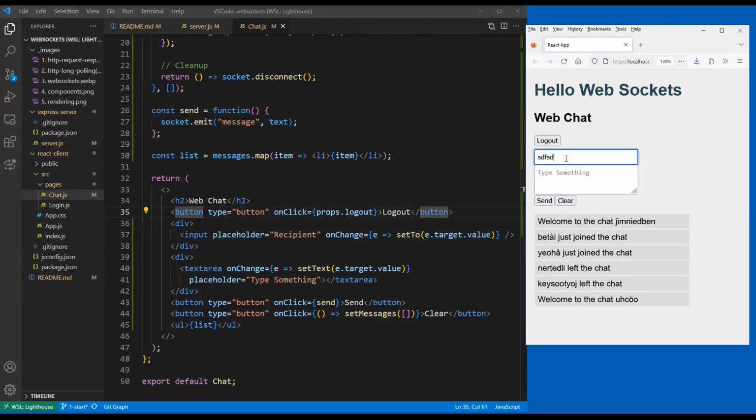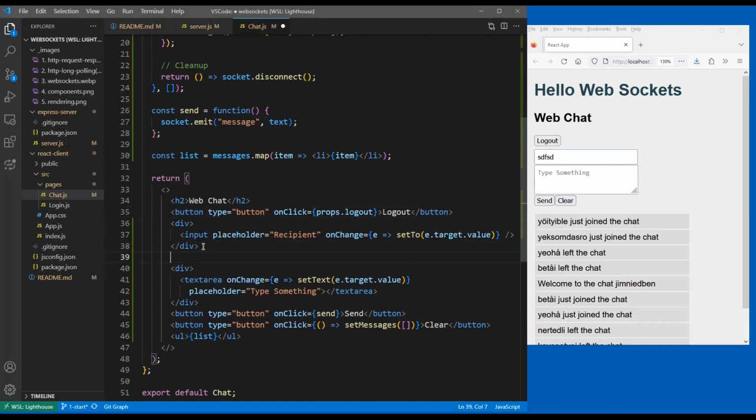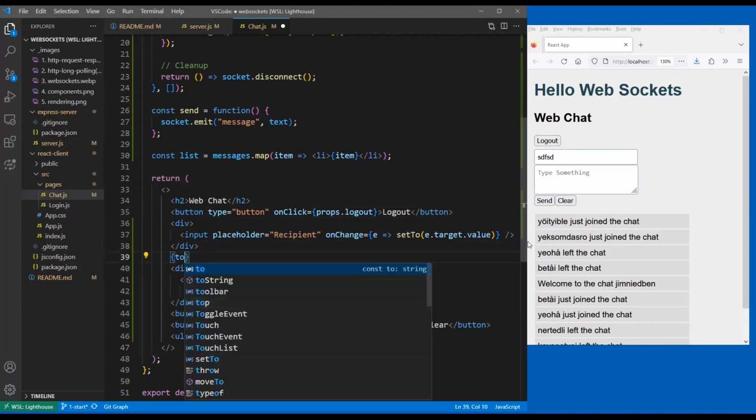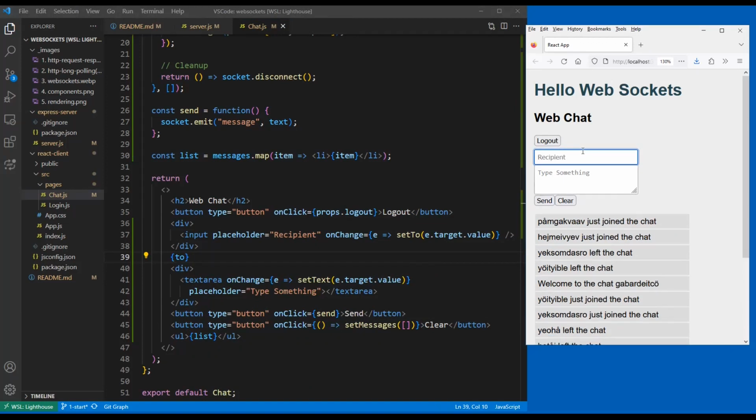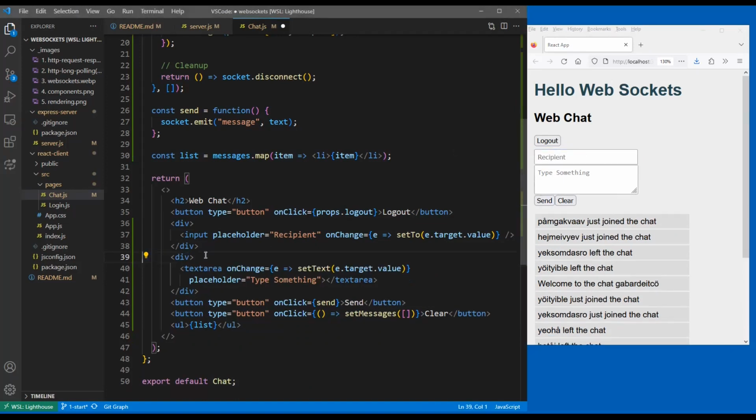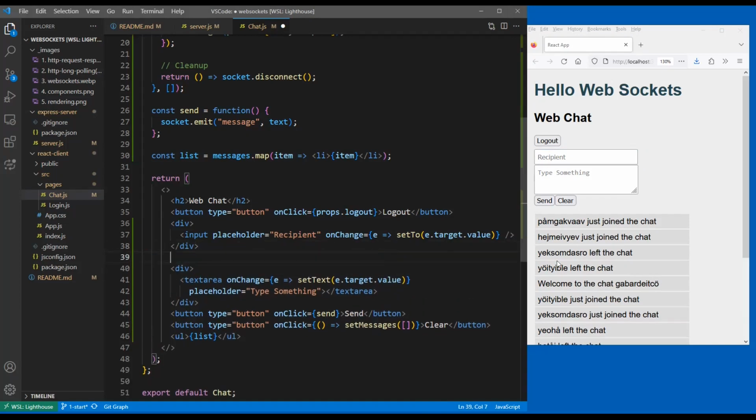Okay, now I can type. Let's quickly put the "to" here, so I can see my "to" being typed. I always like to do this to see, is it in fact working? It is. Great. So I don't need that anymore.